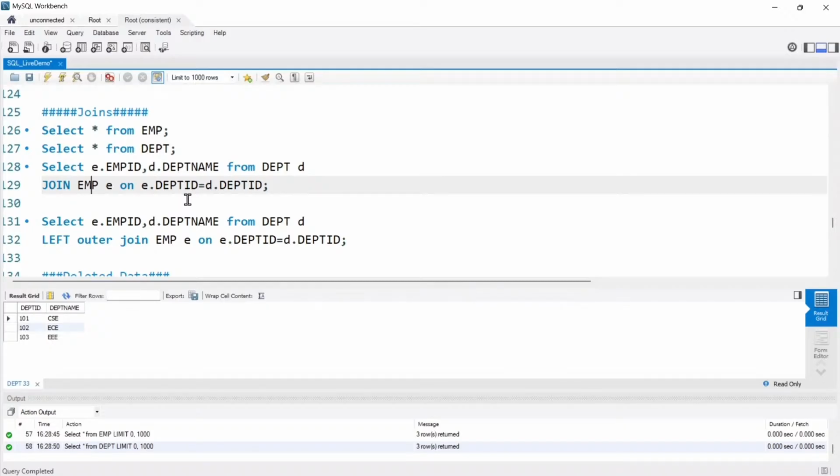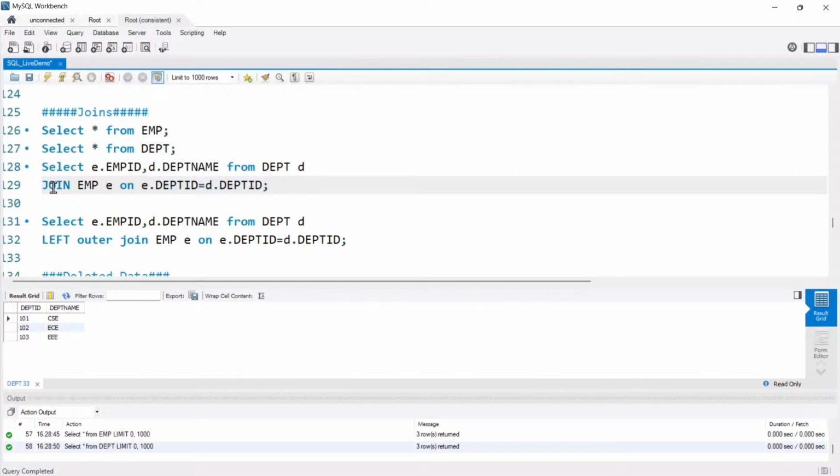Usually join means it will combine the two or more tables based on a specific column condition. So here we are joining the employee table and department table with that specific column as the department ID, because it is the common between the employee table and the department table. So we are joining both the tables with this department ID condition.